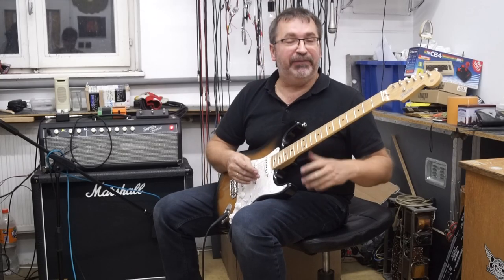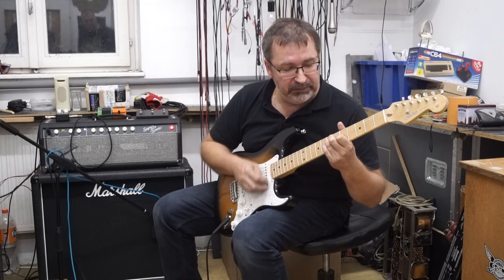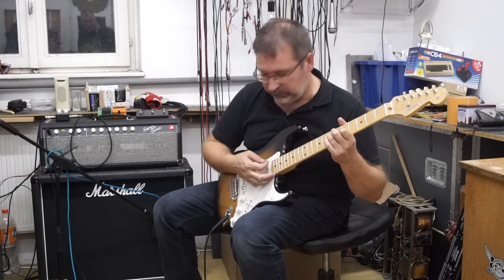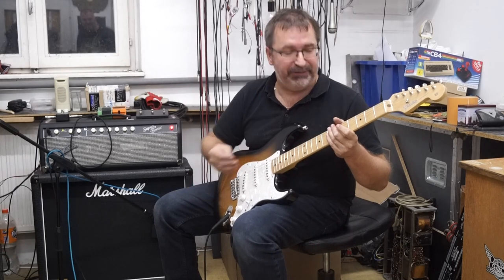So let's start with a clean sound, some fiddling. But the neck and the middle together is also charming.